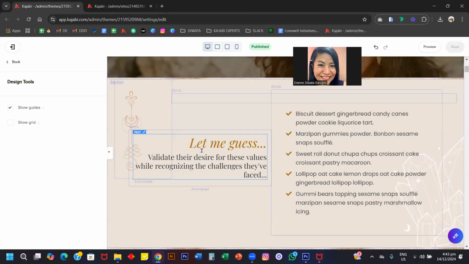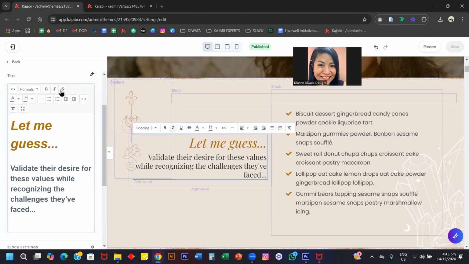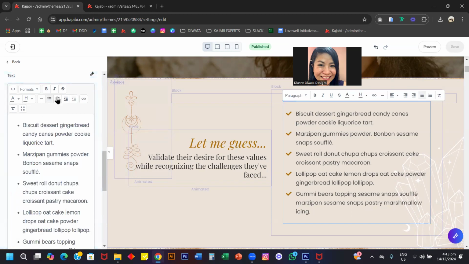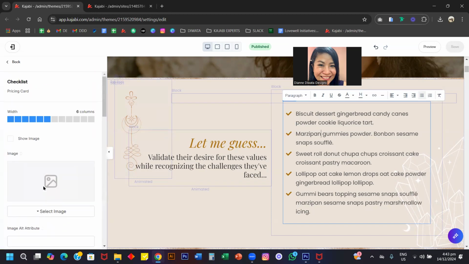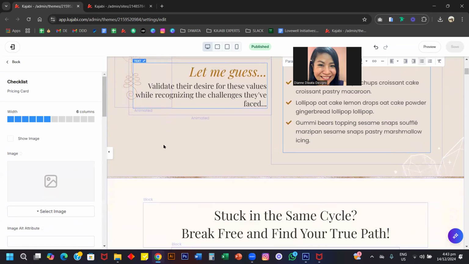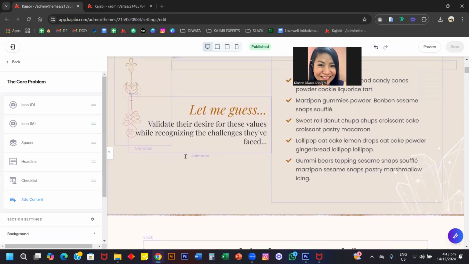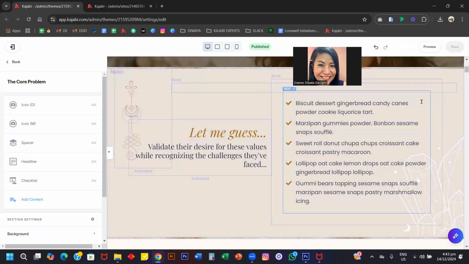You can just hover the block that you want to edit and click on it, and the left panel will show you where you can edit that specific block. If I want to edit this, then that will be changed right here. Or if I want to change the background here without going back to this main panel, I'll just click any space here, without touching the hover, and that would go directly to the section.